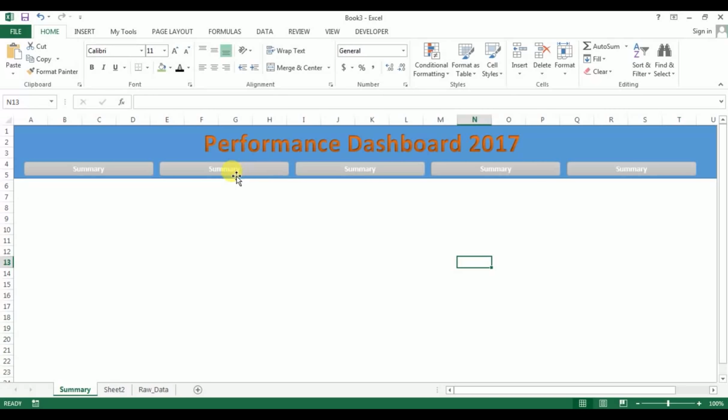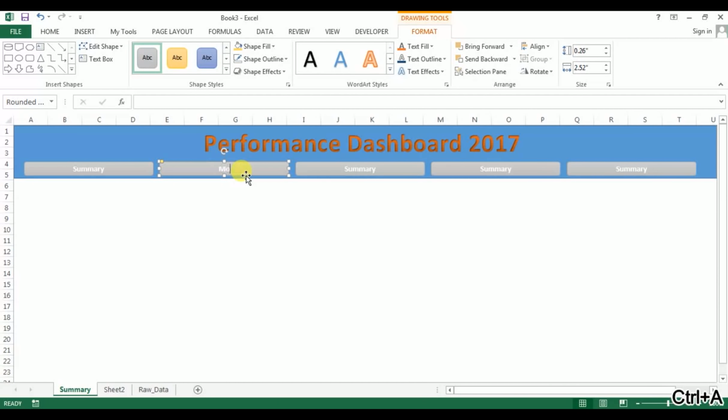Now we'll change the names. The first we'll take as Summary, second we can take as Monthly Performance, then we can show the Weekly Performance, and the third one we can take as Agent Wise Performance, and for this we can take Supervisor Wise Performance.